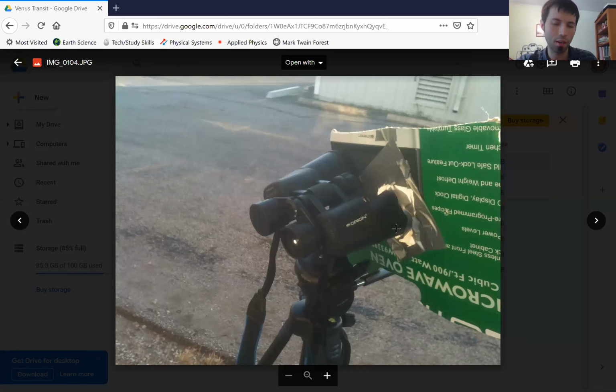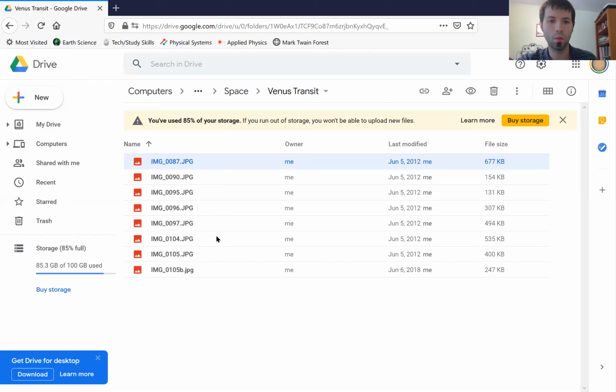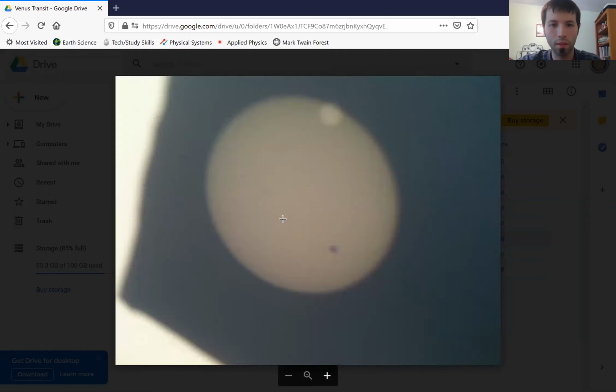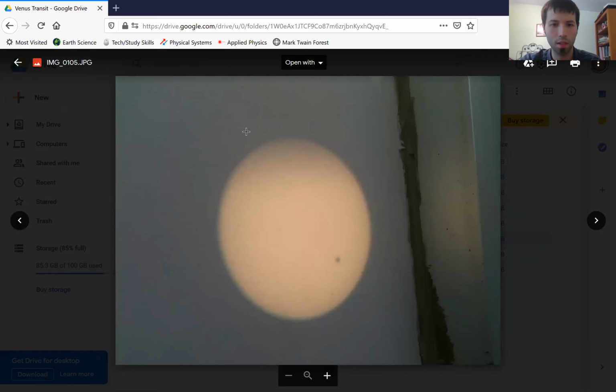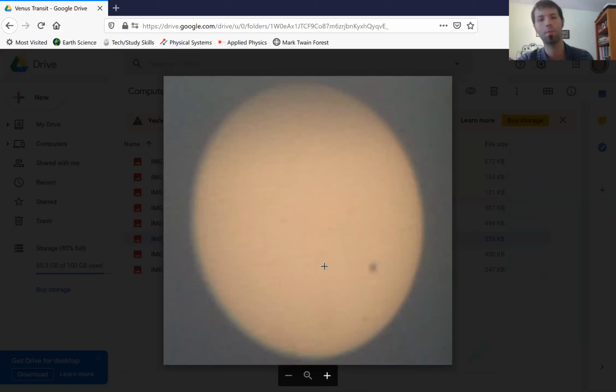All right, so I found the picture. I'm going to show you some of my amateur astronomy here. So let me show you my setup. I took my binoculars, which I've since lost. It's kind of sad. I took my binoculars and I blocked out some of the sunlight. So I fed the sunlight in through the back. The reason I did that is because the binoculars acted as a kind of projector. I projected the image of the sun onto this white wall outside my apartment building. And here's the projection of the sun. You notice this little black dot right here? That's Venus. So Venus was passing in front of the sun, and there's a better picture right there.